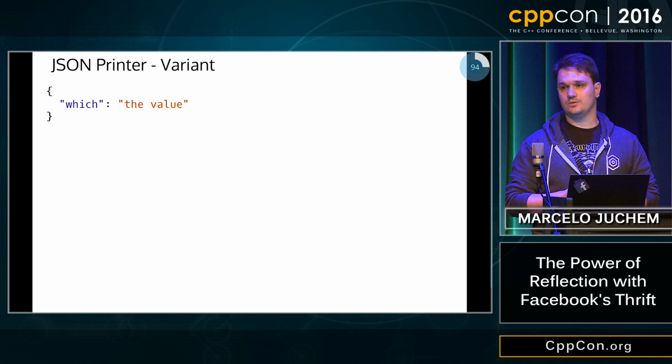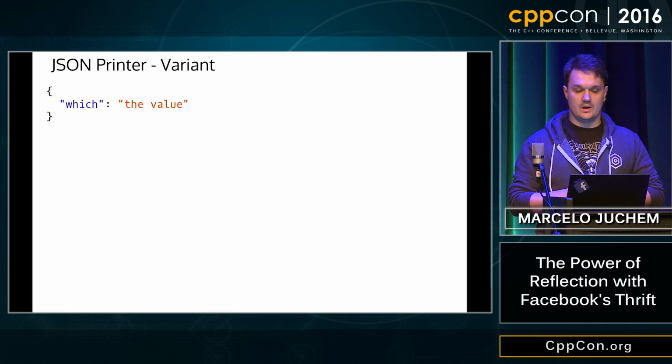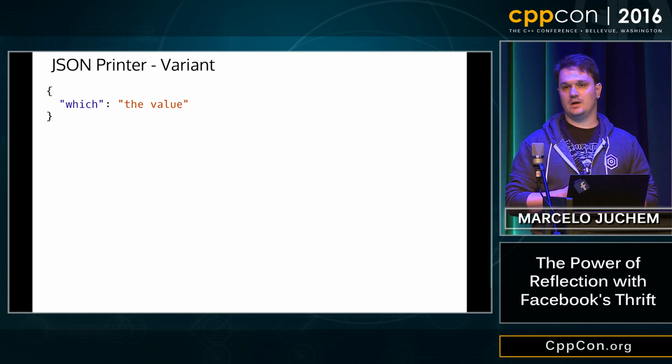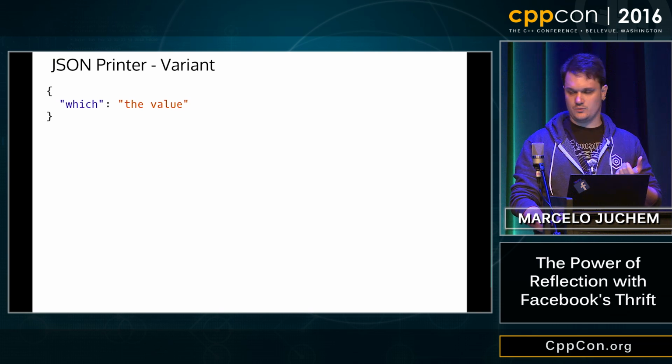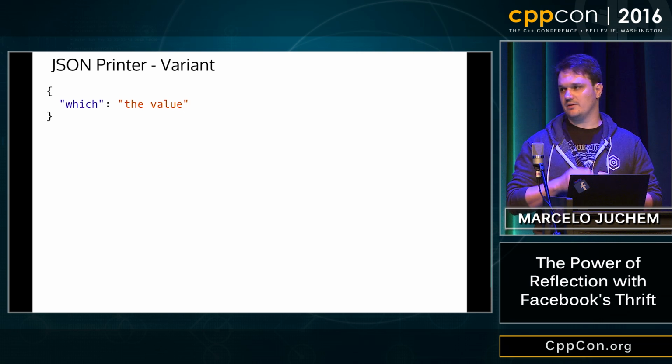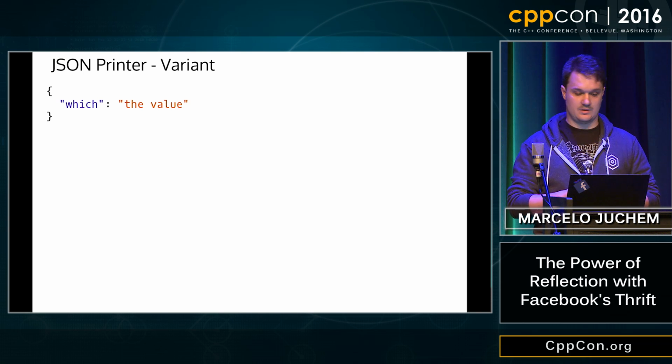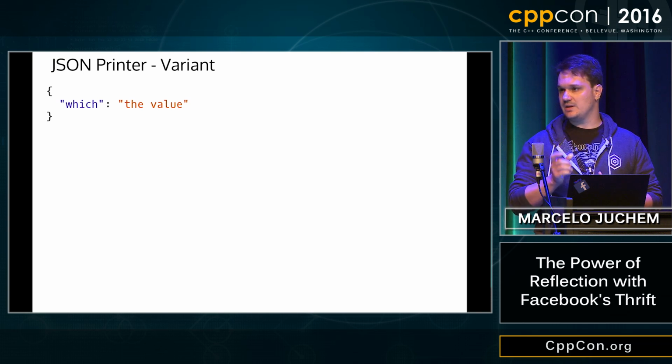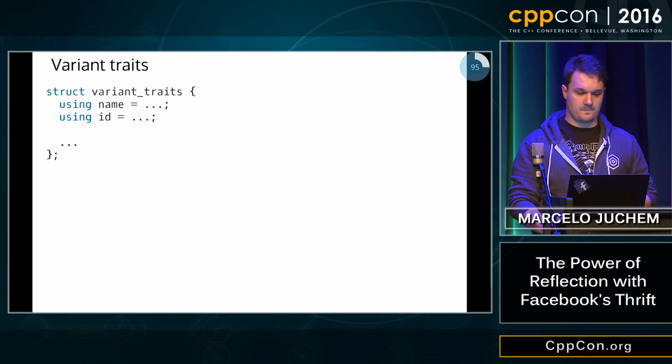And the last thing is, how do we print a variant? So I expect you guys are also familiar with variants, but basically it's a way to store at most one of different types in a specific container. So there's which is the name of what's stored there. So say I have a variant of foo and bar. Foo is int and bar is double. But at this specific time, I want to store foo in it, which is an int. So we're going to print the name of what's stored in there, the name of the member, and the value that's contained in the member.